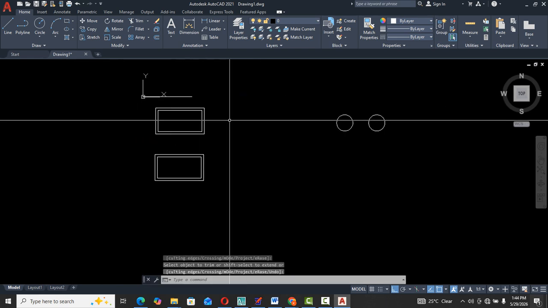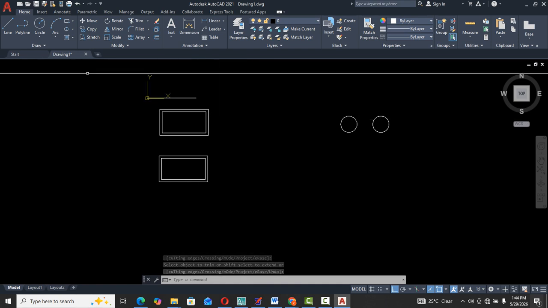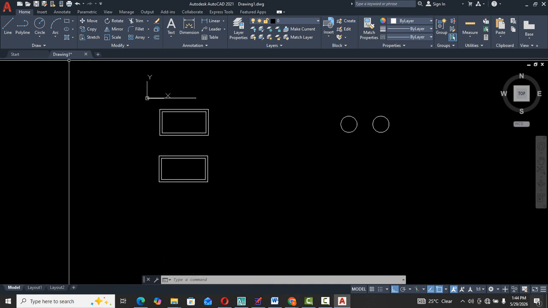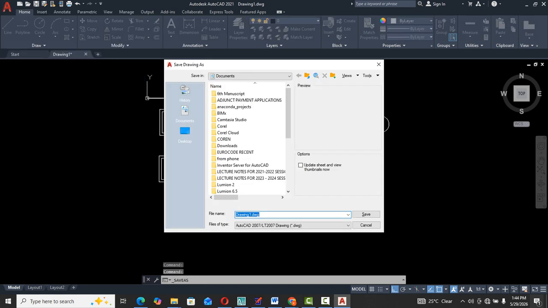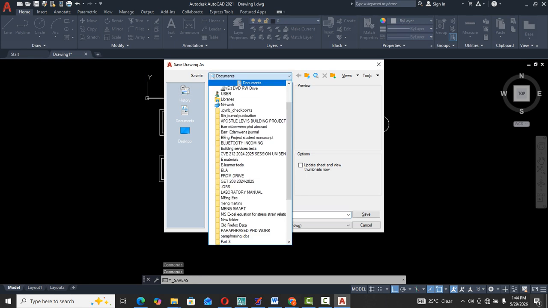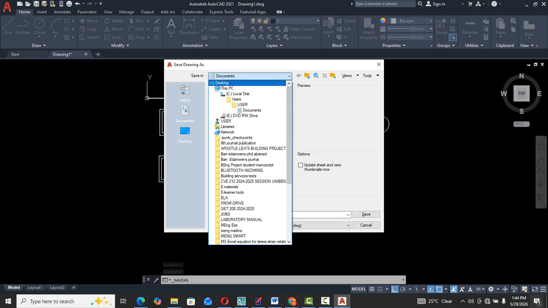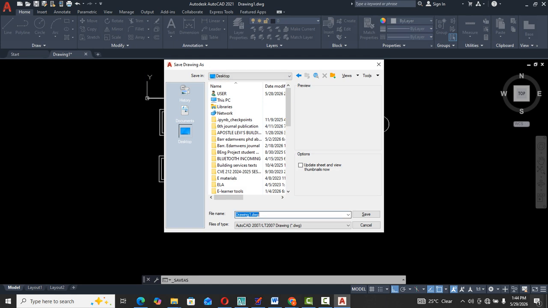You see that the first point is now 0, 0, 0. It says specify next point. I'll just move my mouse on a straight line, but you see that we're having a problem with it being straight. So in order to make it straight, I'll come here, see where I'm moving my mouse to. Restrict cursor orthogonally. If I select it, it means that it is now in orthogonal mode.